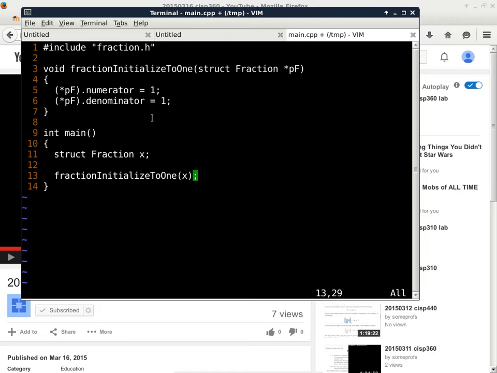Now, when you use the ampersand, okay, let me answer your question then. Go ahead. So the fraction initialized to 1 is saying that this is a fraction structure. This is the address of 1. Okay. In other words, you are given the GPS location of the store that sells a particular kind of cookie. But you're not given a cookie at all.